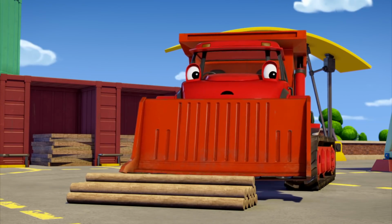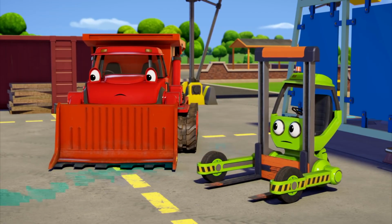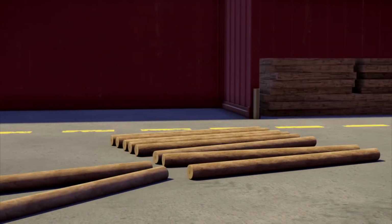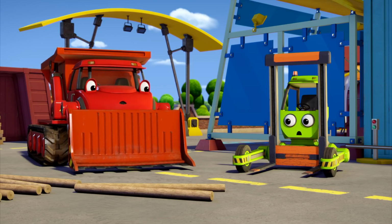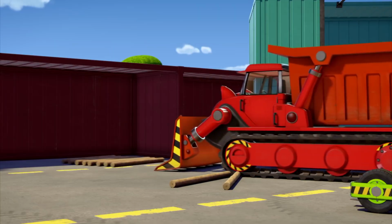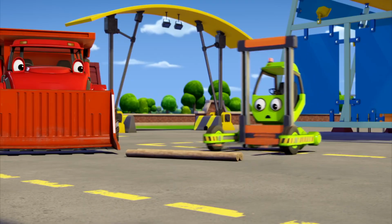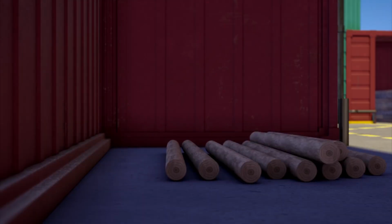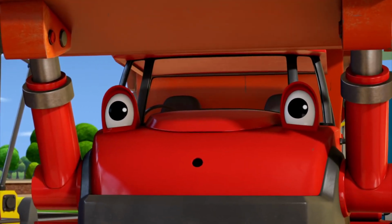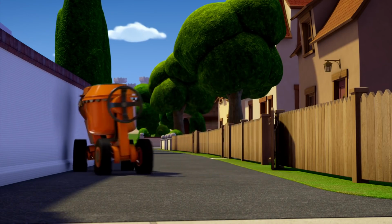I think I'm getting the hang of this now, Shifter. Very neat and tidy. It's almost as good as mine. Oh, no. Or maybe not. Oops. Awesome! Huh? My turn, my turn. He shoots, he scores. Yes! Goal!